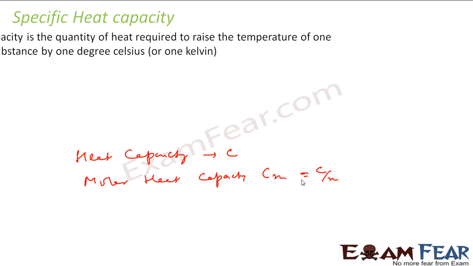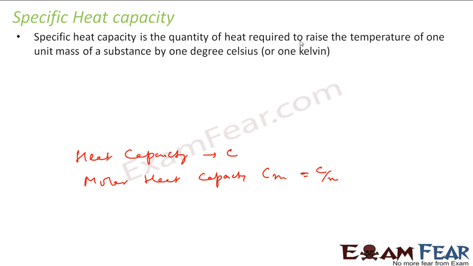So what is specific heat capacity? It is nothing but the heat required to raise the temperature of 1 unit mass by 1 degree Celsius or Kelvin. You can take either, because delta T is the same, it doesn't matter if it is Kelvin or Celsius. So it is 1 unit mass and 1 Kelvin. It was defined just to make things standardized, so that we can put these values somewhere in tabular fashion, because now it's standardized. You talk about delta T is 1 and the mass is 1.